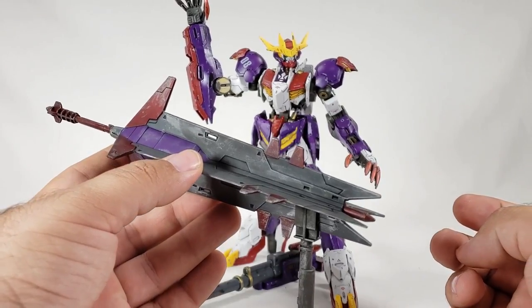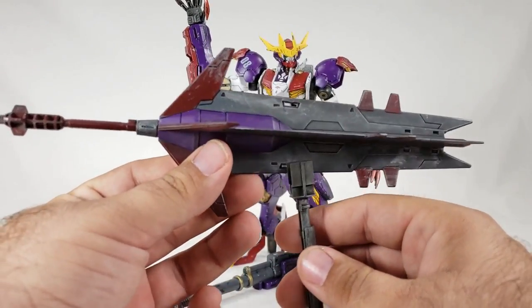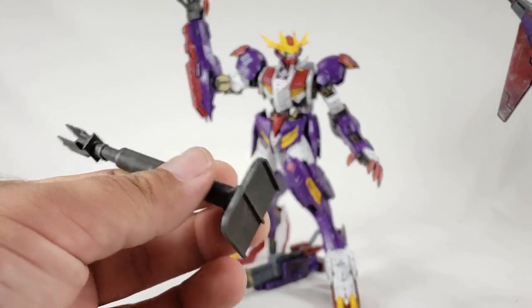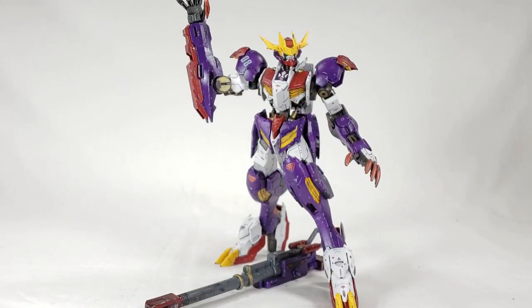Like so. Hey, Mom, look, I got a big gun. It's not a gun, actually. It's a mace, but that's okay. Hey, it looks good on that. Oh, yeah. You never thought about that, did you? I did not think about placing it, at least like that, for display purposes. Now you will. No, I will. That's why I'm here, to come up with the ideas you weren't thinking about.